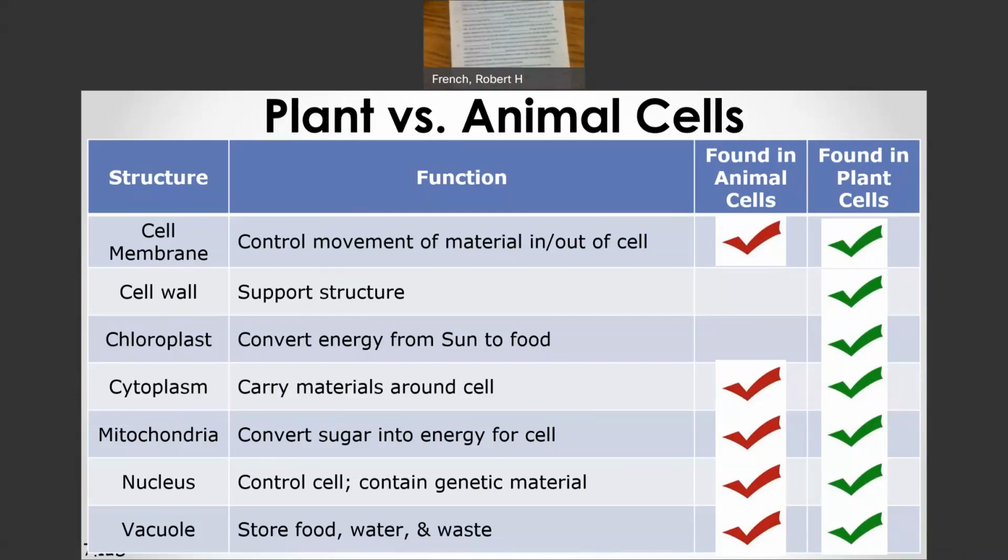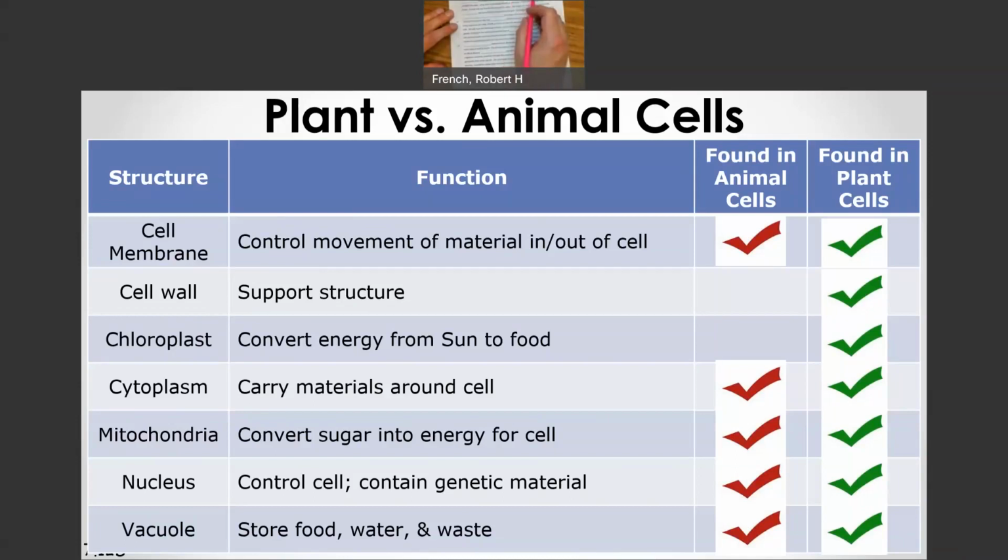For animal cells, there's many small vacuoles. In a plant cell, there's usually a single very large vacuole. That single very large vacuole in a plant cell can be filled up with water to help make the plant more rigid. That's called turgor pressure. If the plant doesn't have enough water, it will wilt because it doesn't have those liquid-filled vacuoles to help give it structure and shape. No, that was extra information.